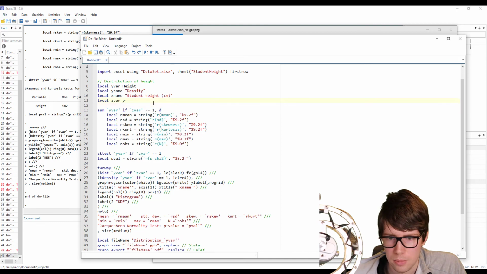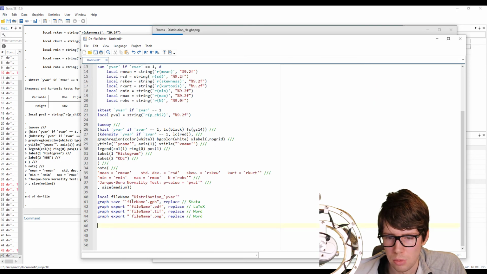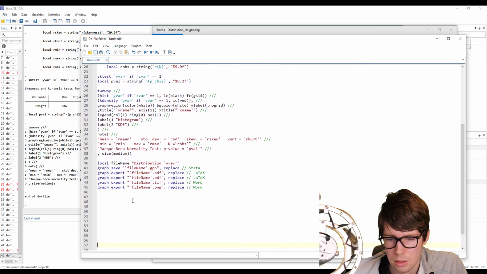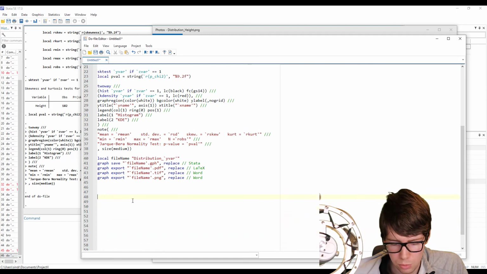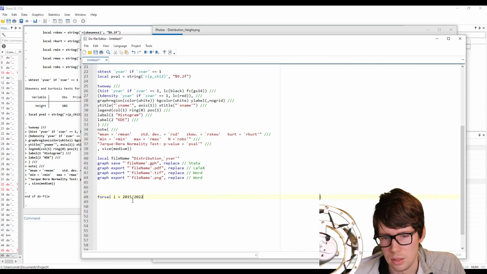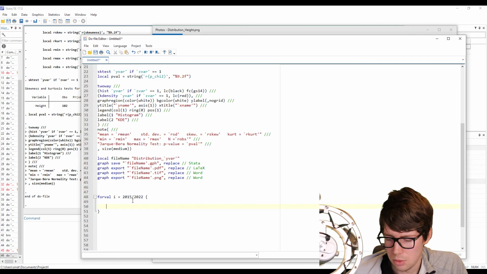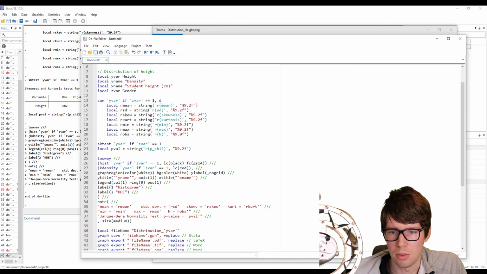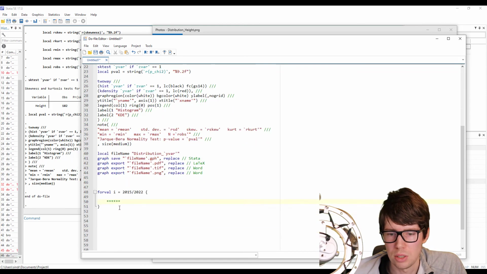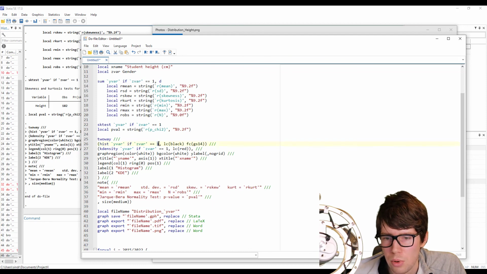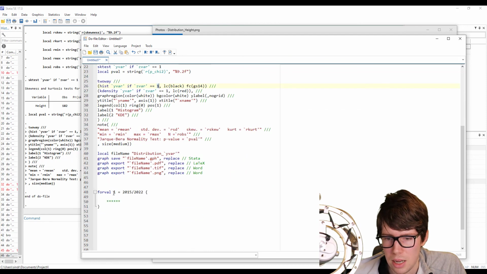And let me just show you how a loop would work. So the loop would be forvalues i is equal to 1 to, not 1, let's say I had students from 2015 to 2022. And then inside here, you would have basically our script here. The only thing we need to change then is to not hard code a 1 here, but refer to the actual i here.